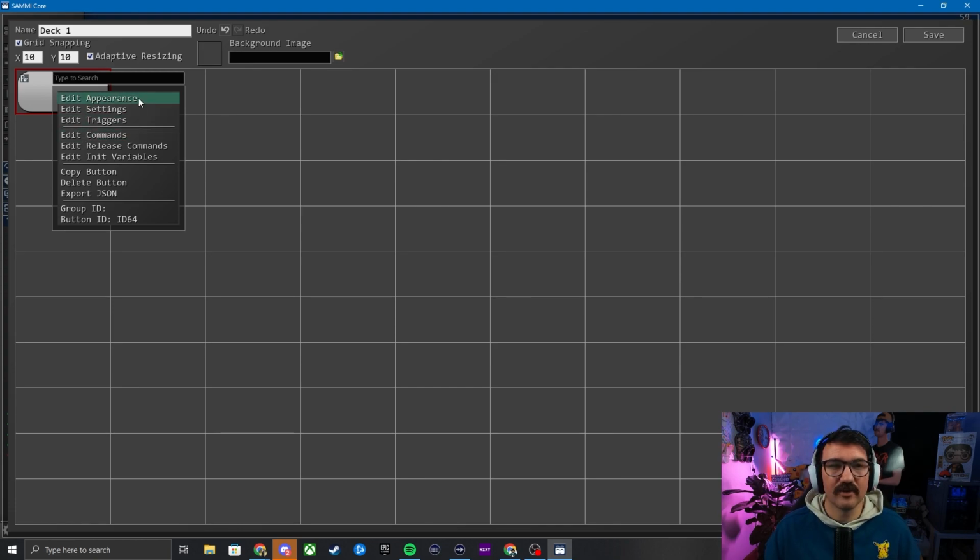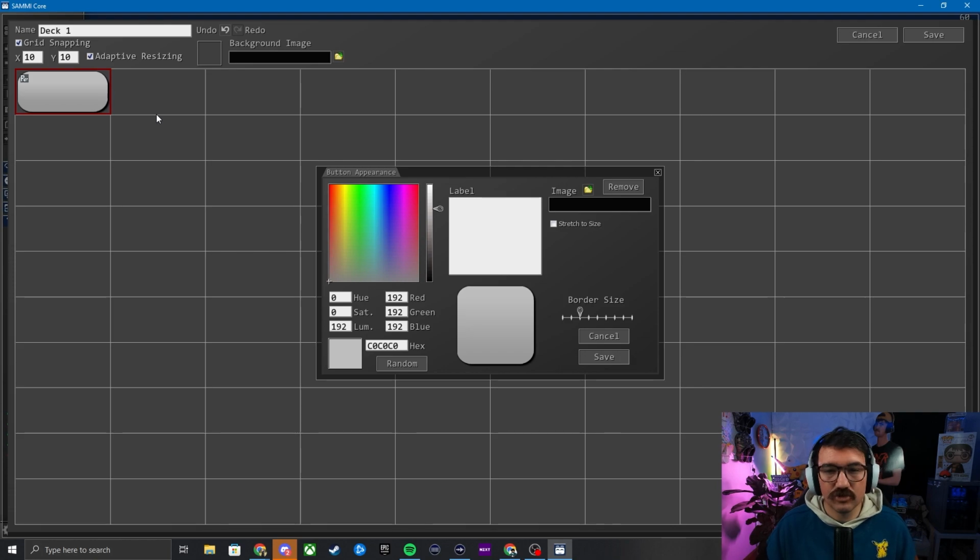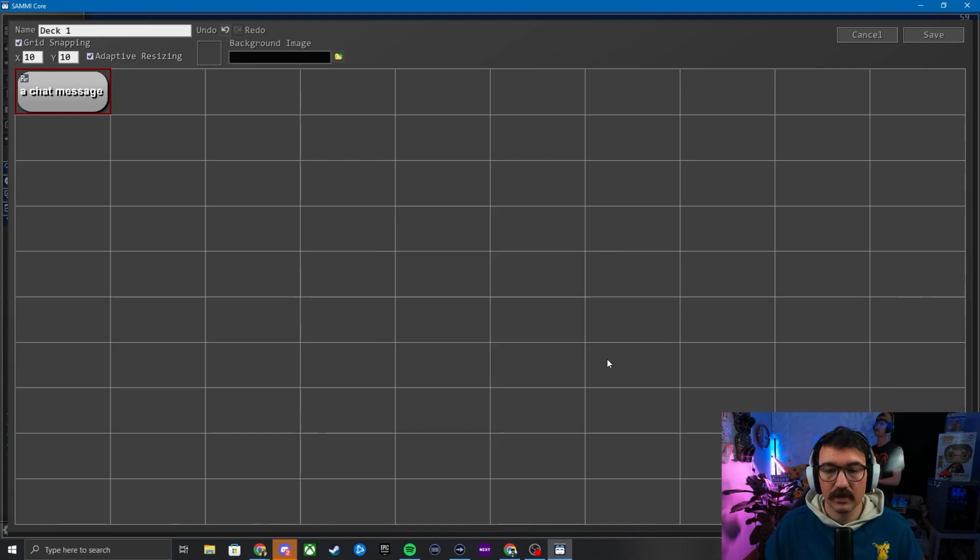First, we're going to start with edit appearance. Now, edit appearance lets you change what this button looks like inside of your deck, and this is going to become really useful if you have a million buttons in here and you don't know what any of them do. Today, we're going to type in here a chat message because that's the first one that we're going to start with. If you have a more creative name, then put that one in there. If you want an image, click this button and you'll be able to pull an image in here and show whatever you want. Click save and you'll see it pop up here. On to the next step.